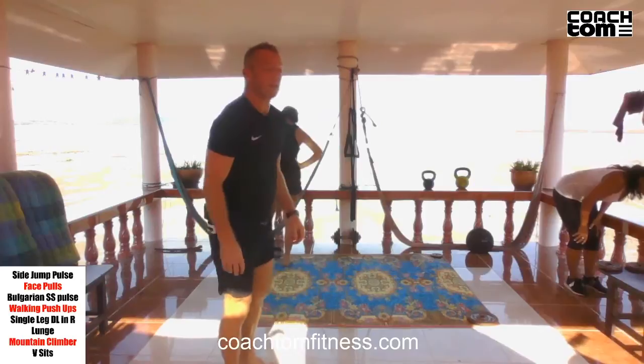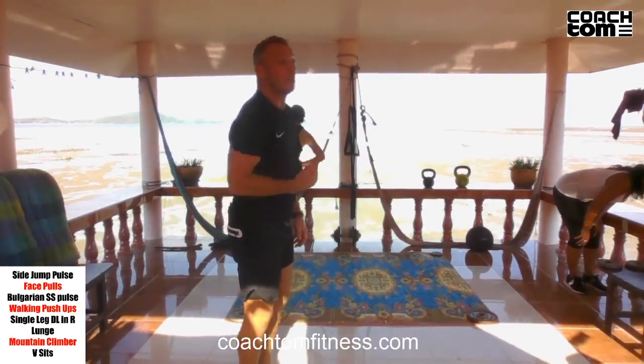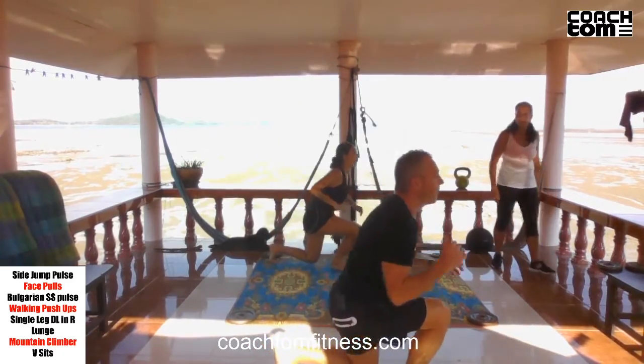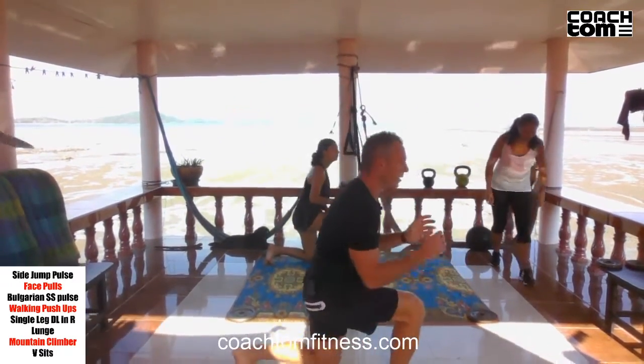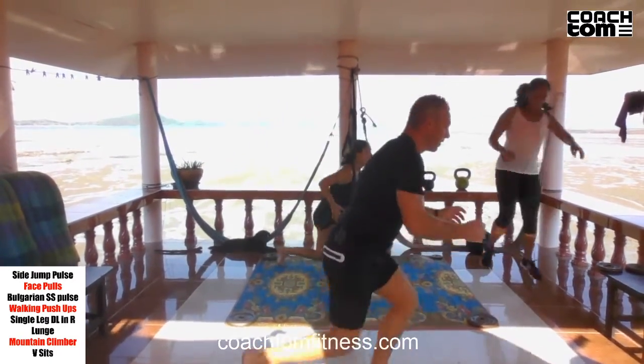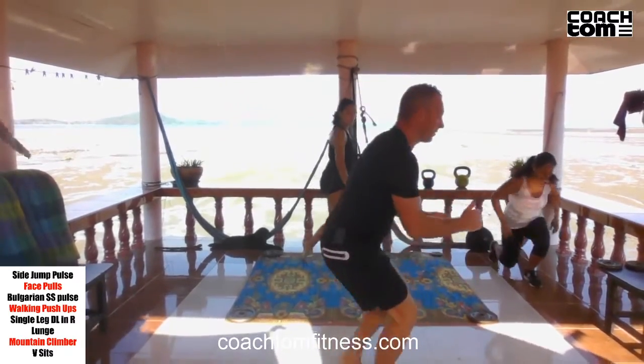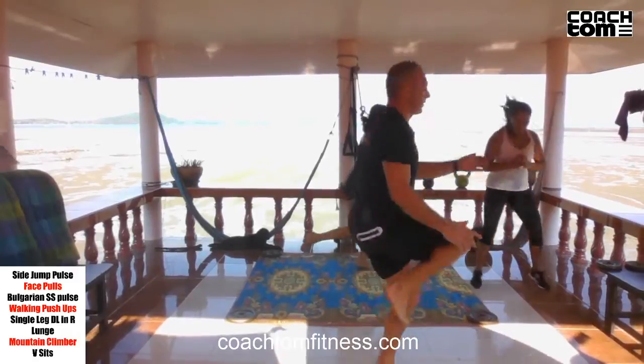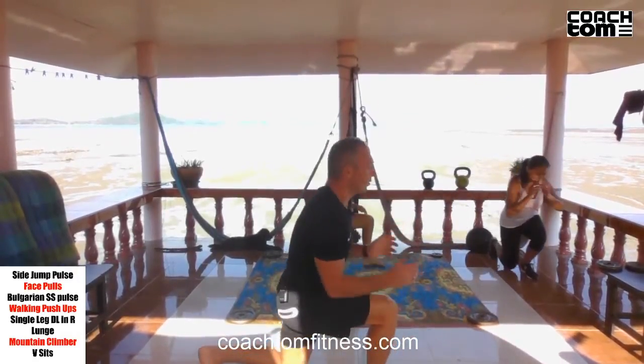Or just a classic front lunge, okay? It's not, it's a front lunge into power lunge. Yeah, so get ready, guys. So front lunge or a power lunge, that means you jump up. One. Front lunge here, power lunge is that. You can just go to normal lunge there if you want. Okay. Good one.